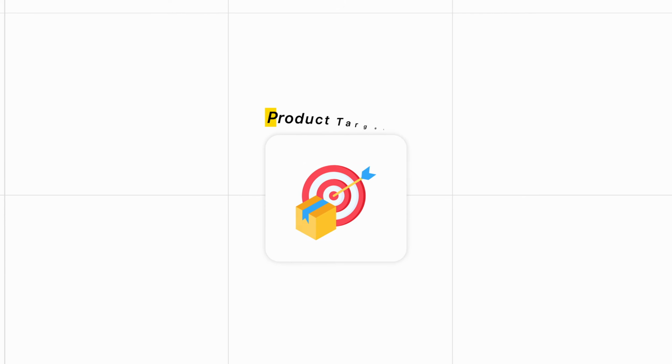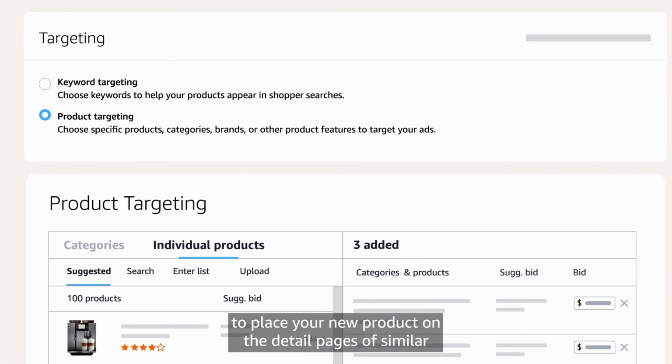Now, here's the part most print-on-demand sellers overlook: product targeting. Instead of only targeting search results, you can target specific product detail pages. That means if someone's looking at another, I don't know, funny nurse shirt or another patriotic design in your niche, your product can appear directly on that competitor's product listing. This works well in saturated niches where customers are comparison shopping because they've got a ton of options.